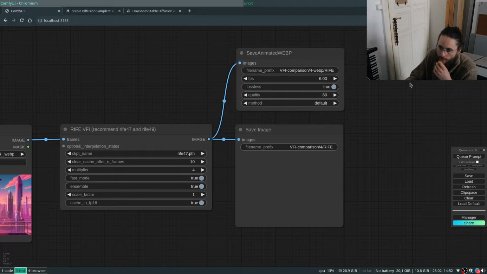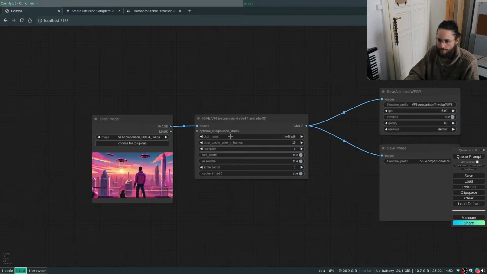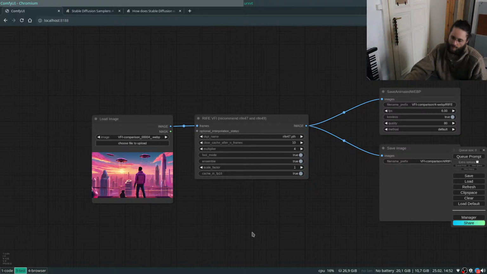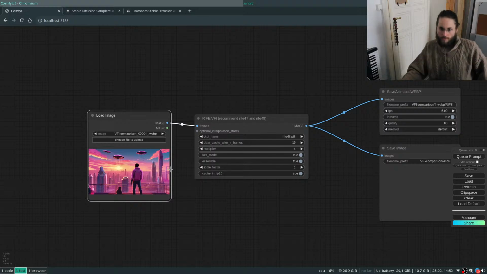But for further processing, we want to keep them as images because FFmpeg cannot decode animated WebP. That's it. Okay, so right here we just click start, I guess.